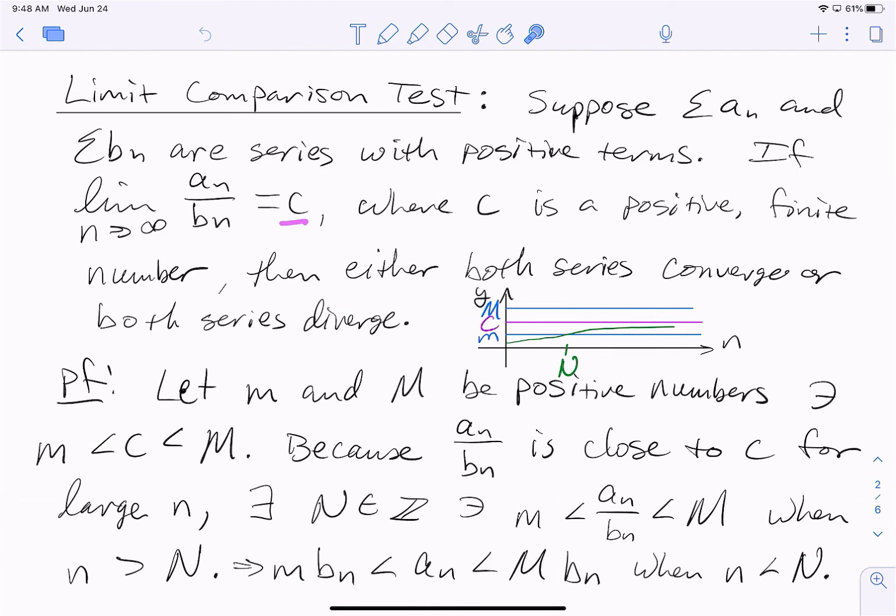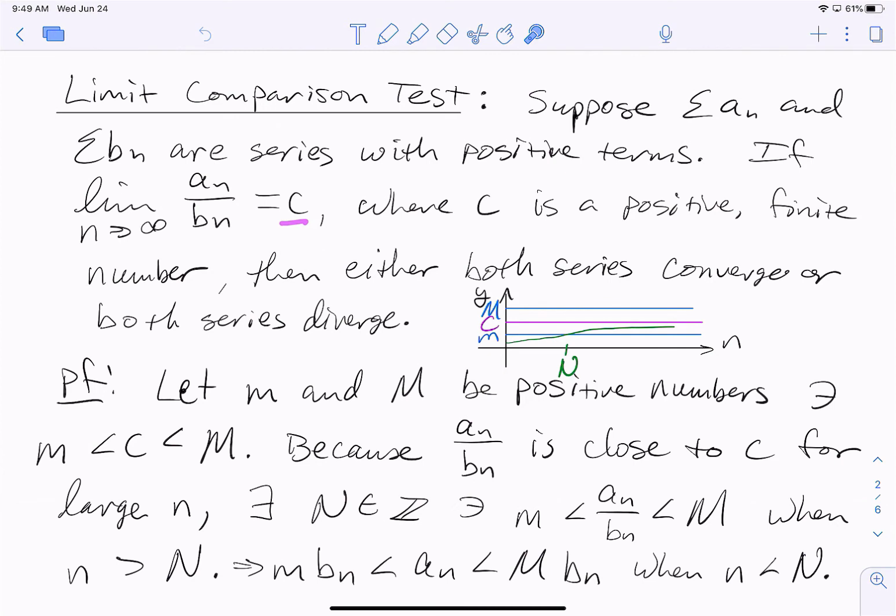Here's the point I'm making. Number 1, the limit comparison test requires us to be working with positive terms. Number 2, for the limit comparison test, it didn't matter whether the series we were testing or the series we knew was in the numerator or the denominator. We just set up a ratio, and if the result turned out to be a positive finite number, then we were good to go. So it didn't matter if it was 2 or if it was 1/2. Setting it up in the reverse order, one way would be 2, one way would be 1/2. In both cases, you'd say positive finite number, you'd be on your way.